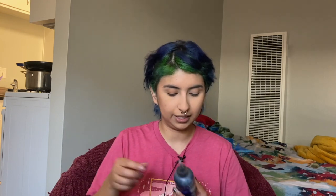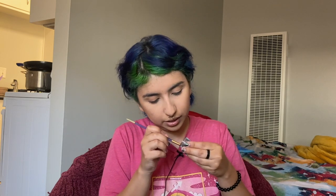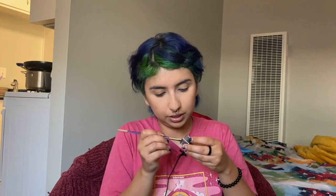Anyways, my face is done. Now I'm gonna move to eyebrows. A lot of people always ask me what I use for my eyebrows, and I literally use hair dye. This is the hair dye that I use for my hair. I mean, not the green part, obviously, but I've been using this hair dye. It's Splat, if you can't see it, and I also get this at Walgreens, any pharmacy. The color is Midnight Indigo, and I keep this thing on. I do give it a little shake, but it works so well, and it stays, and it makes my eyebrows hard. And then I use this crafting brush from Michaels, but it's very angled. And then I just use the top, and yeah, I dip it ever so lightly.